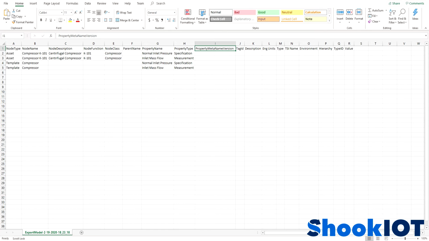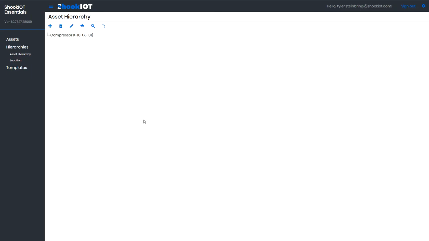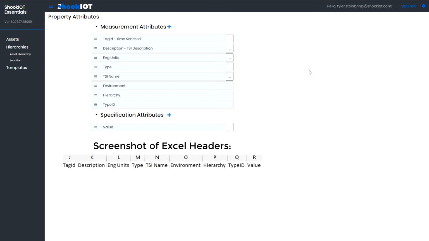Any columns after this are property attributes that can be changed by the user. These attributes in your CSV file must match and be in the same order as your attributes in Fusion. To view or change the attributes, go to the gear icon in the top right and press Configure Property Attributes. As you can see, the properties here are in the same order as the properties in the CSV file. There can be a maximum of 30 attributes.